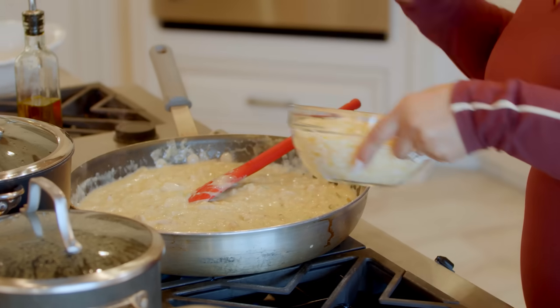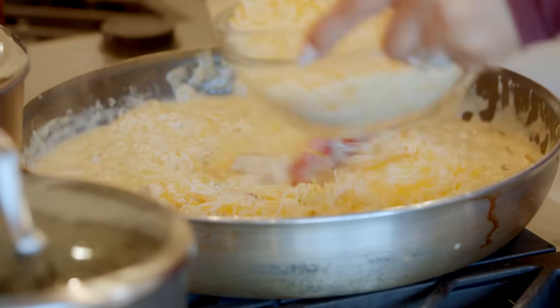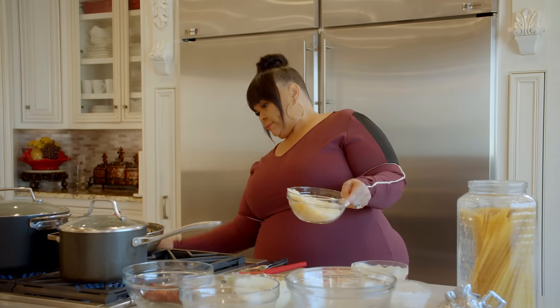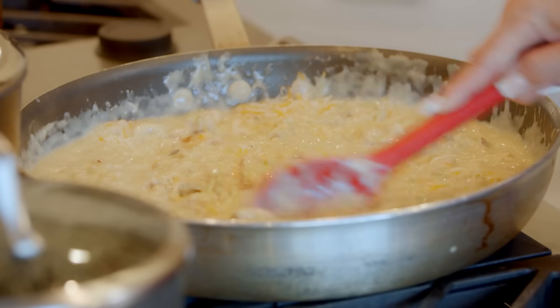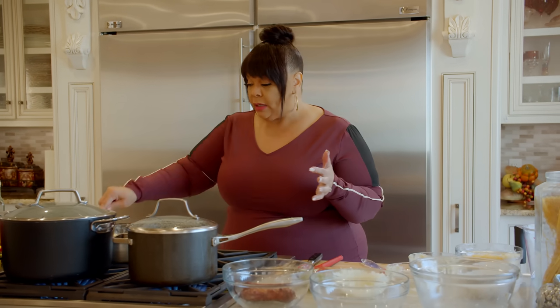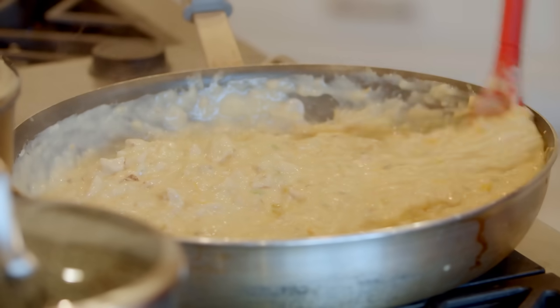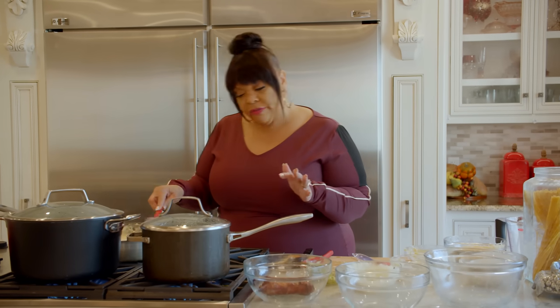So I'm gonna add a little cheese inside of my filling. Turn this fire down. And then you put a little cheese inside, and you put a little cheese on top, because really you make it like a casserole. That's what makes it look so pretty. That's why I got that deep bowl over there. We're gonna slide that bad girl in the oven.